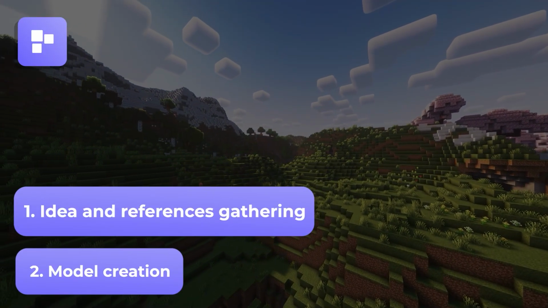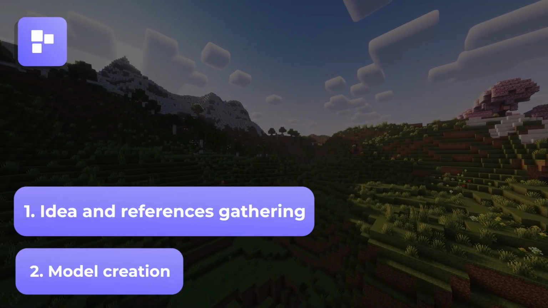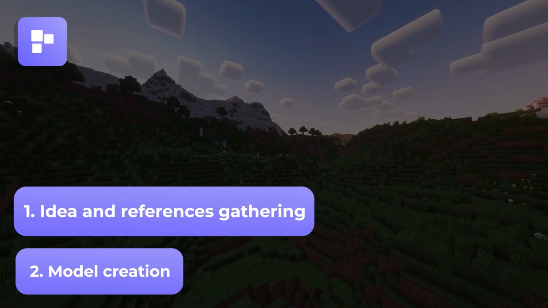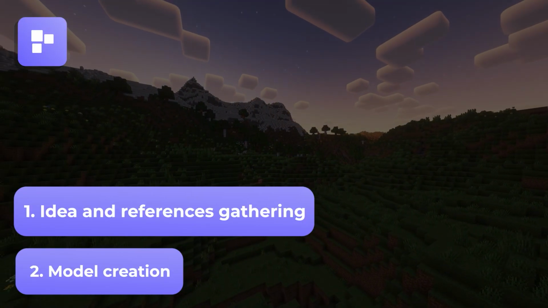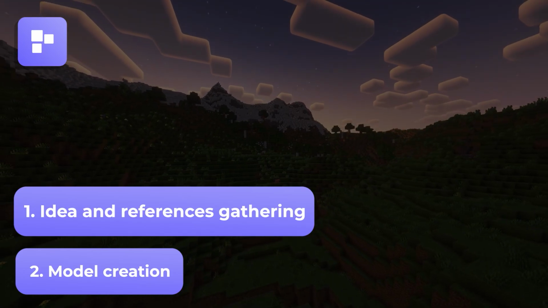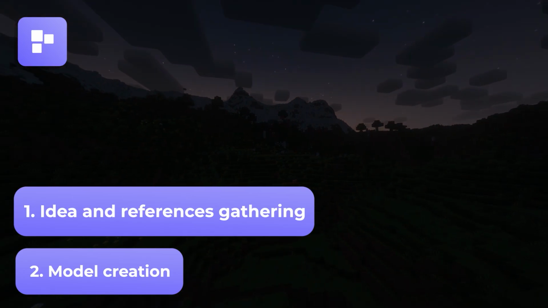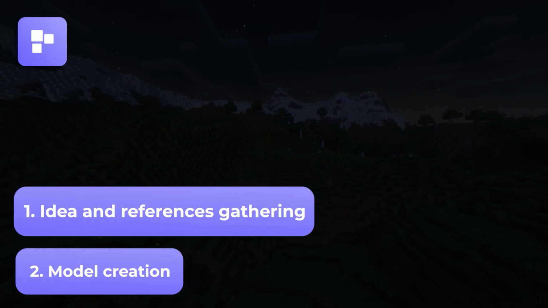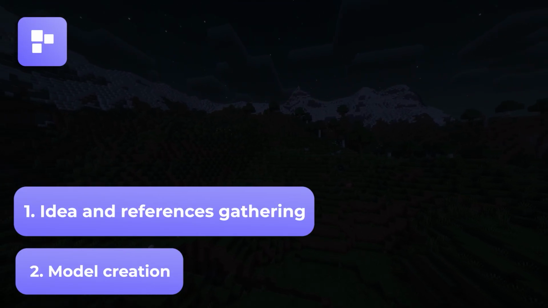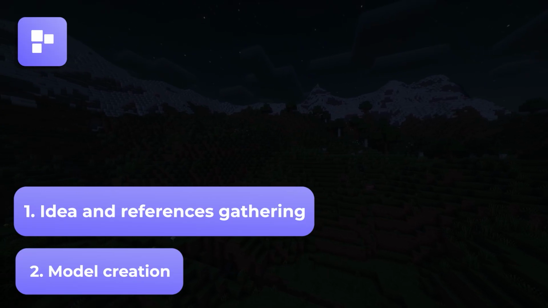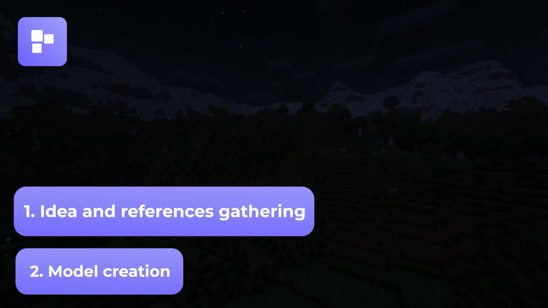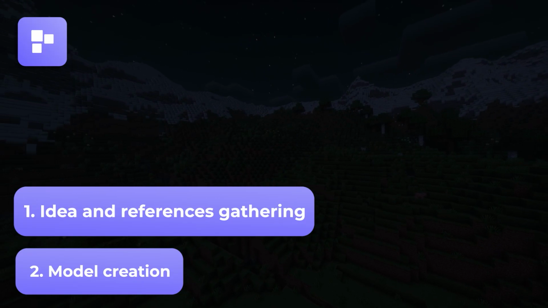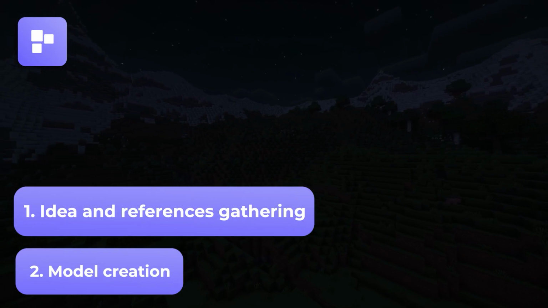The second stage is model creation. And here, remember everything I told you. There are no rules. There is no manual that says how you must make this or that model one-to-one. If you give two different modelers the same reference and the same task, then both modelers will handle this task completely differently. Because this is creativity. Therefore, my friends, do not burden your thoughts with overthinking about whether you are making the size of the arm or something similar correctly. Just remember that it must fit into the game.